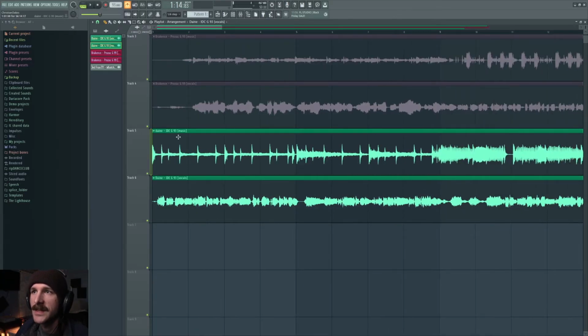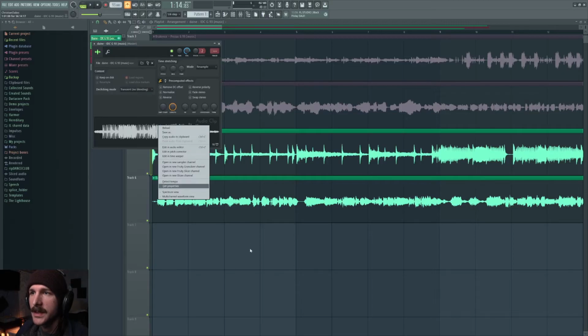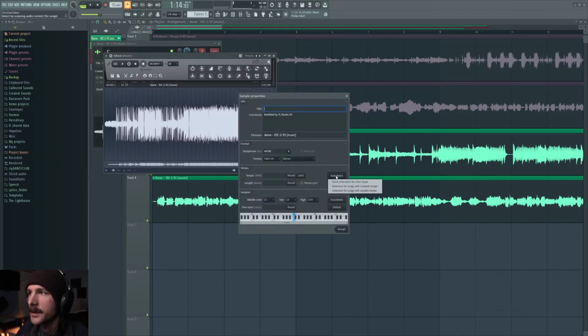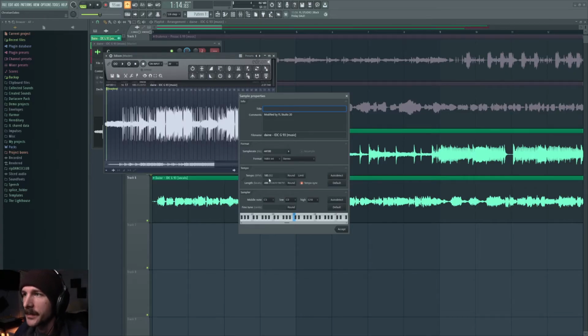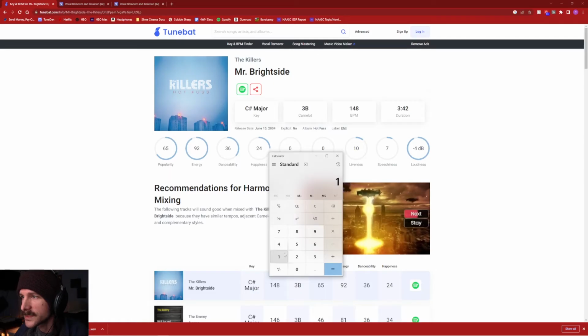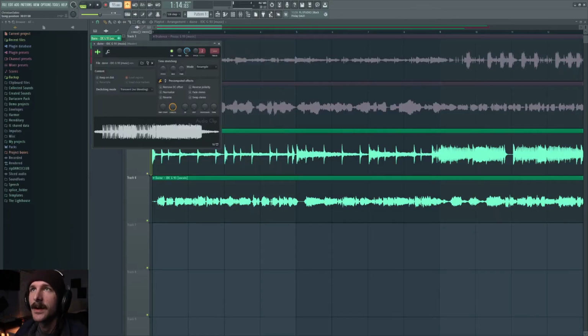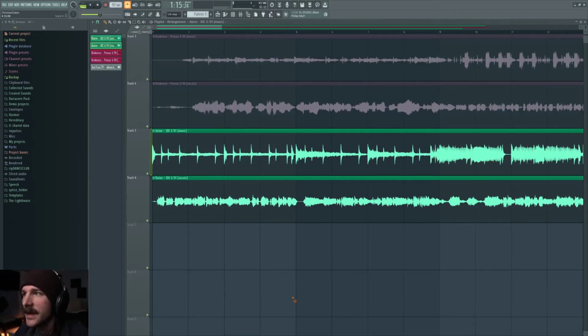So one way to fix that is you can always take your music, not your vocals, edit it in the audio editor, right click this tempo section, and then auto detect songs with constant tempo. If it's a multi-tempo song, so if there's a tempo switch, you can do the other method. But here it says it's at 185. So 185 divided by 2 is 92.5, right? And if you do this method, all you have to do is go to type in value 92.5, and it should be correct now.